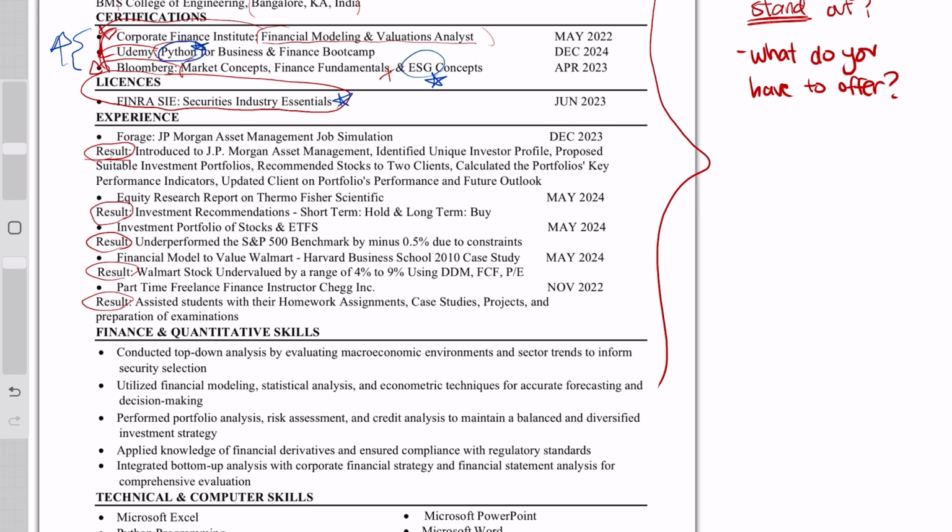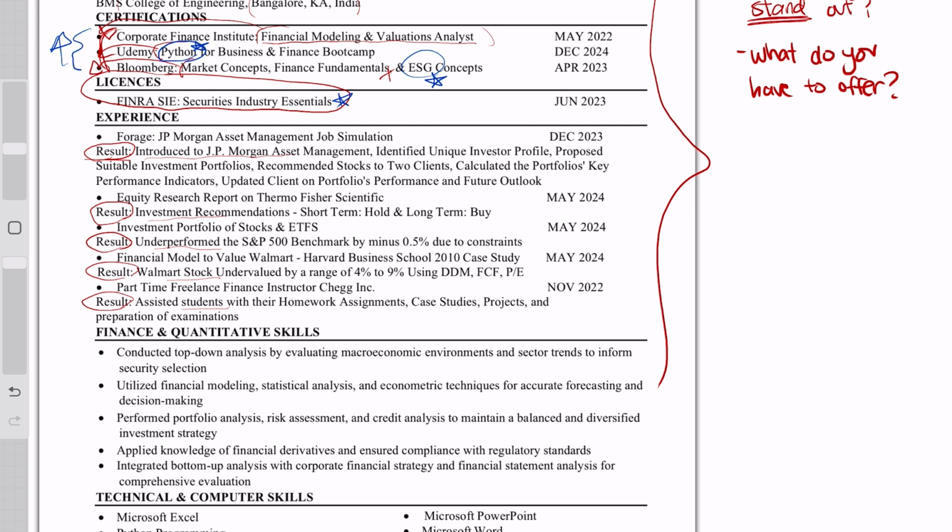But the results that you've listed here are more of what you did as part of each of the experience. And if you're just talking about what you did, again, going back to putting on the hat of the hiring manager, are they really going to care how you spent your time? Not really, because they have hundreds of resumes to filter through. And so what they want to know is specifically, what did you do? How did you stand out? How did you drive the results? What were the results?